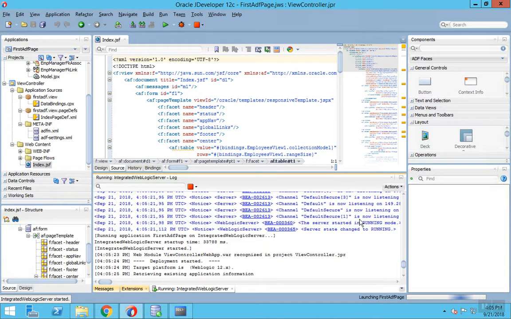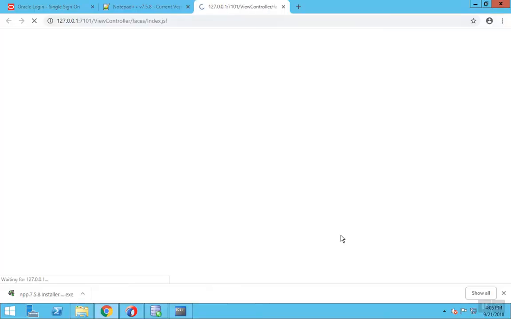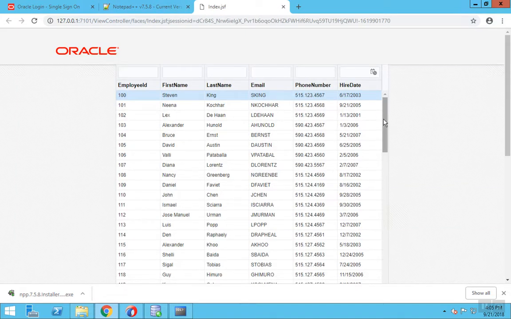Welcome back. The server has started running. The page is going to run now. Okay, so now we have successfully installed JDeveloper, as well as the integrated WebLogic server. Also, we were able to connect to the local DB which we installed, that is the Oracle XE DB, and it is pulling the details from the DB correctly. So that concludes the JDeveloper installation. Of course, you can skip the development part which I have done very quickly, but I'll attach this file so that you can download it and directly open and run the index.jsf to get this page.